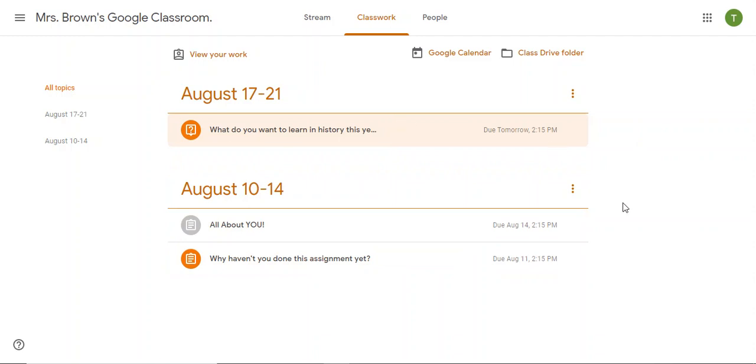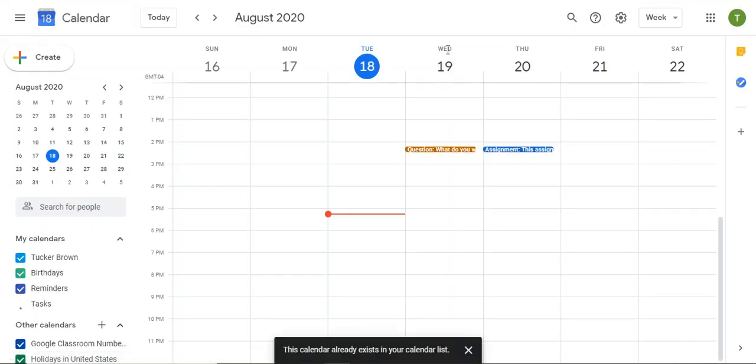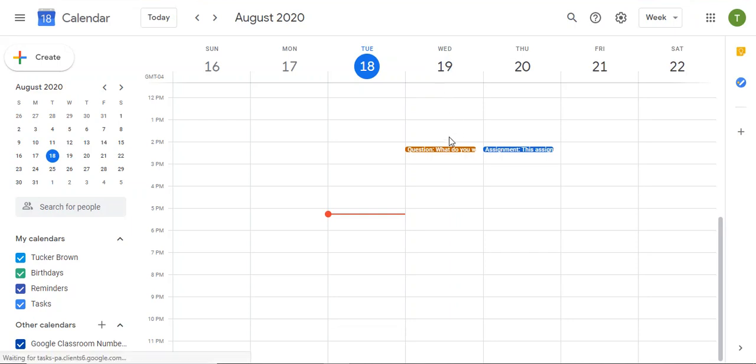Another thing that Google automatically does for the student is create a calendar for students. So if I click on this calendar right here, you will see what assignments are due very soon in the upcoming week, or you can change the layout so that it can be the month or whatever. So you'll notice the two different colors here. That's because these are two different Google Classroom sites.